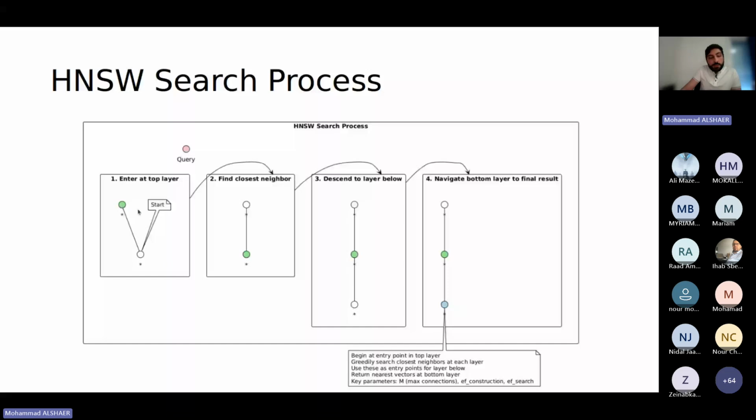Then we see in the next layer which is closer to this node, and so on, zooming into the full graph, but not in a random way, in a very concise way, going to whichever is closer to the user's query until you reach the top nearest neighbors of that query. We have different parameters for this algorithm, like max connections, EF construction, and EF search.